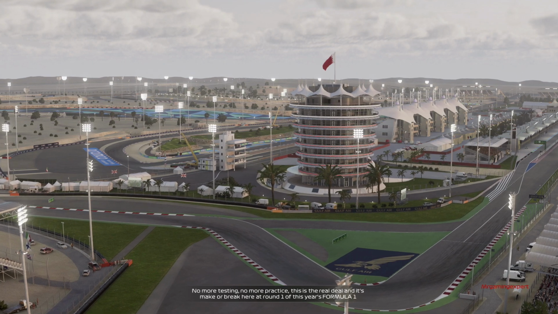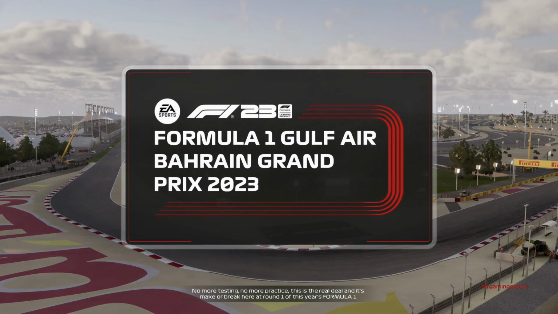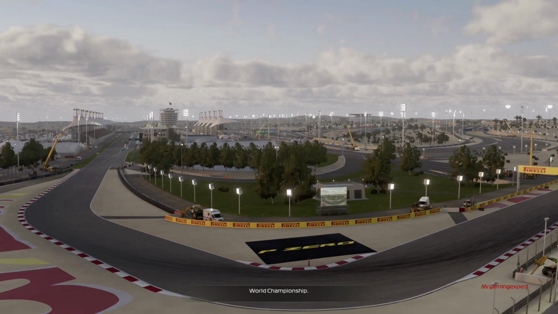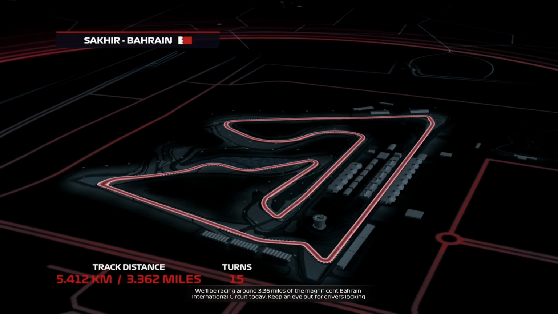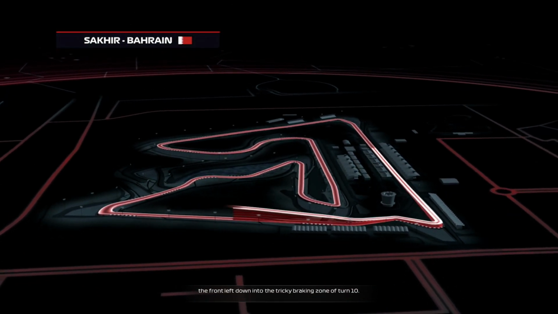No more testing, no more practice. This is the real deal, and it's make or break here at round 1 of this year's Formula One World Championship. We'll be racing around 3.36 miles of the magnificent Bahrain International Circuit today. Keep an eye out for drivers locking the front left down into the tricky braking zone of turn 10.